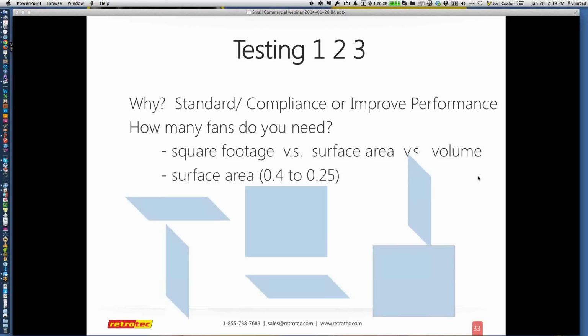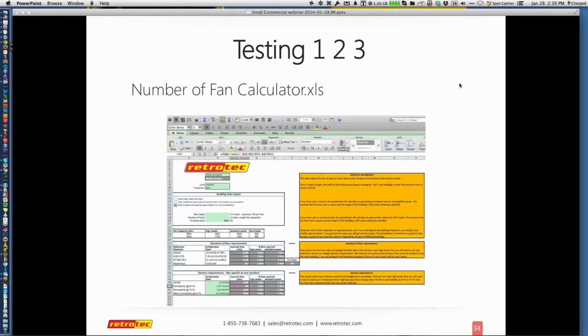So you have a variety of options that you're trying to evaluate, whether you're using a standard practice or just want to compare it to a general application. So you can do volume, and then you're also just comparing later what your volume is. Here's the calculator that Retrotech has. It's an Excel spreadsheet that gives you some guidance on what your goals are in terms of leakage and what your surface area is in square footage. And it's a real step-by-step process with instructions that explains how that works.